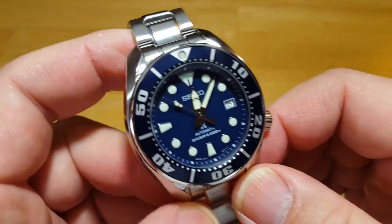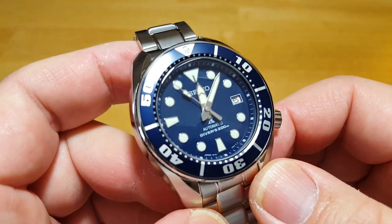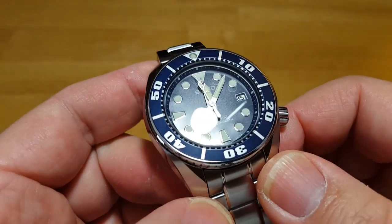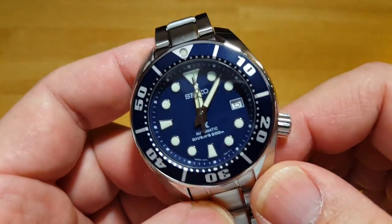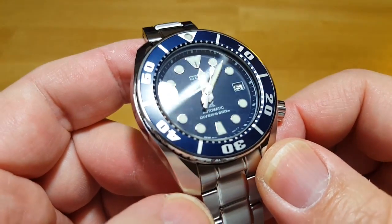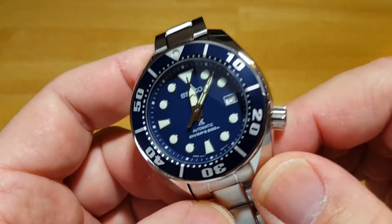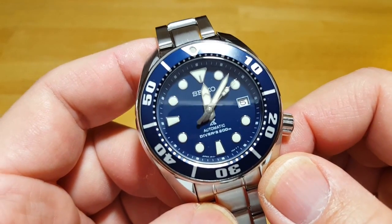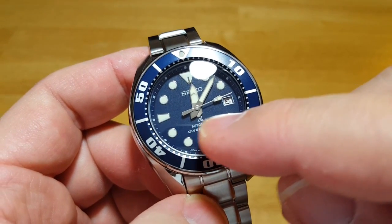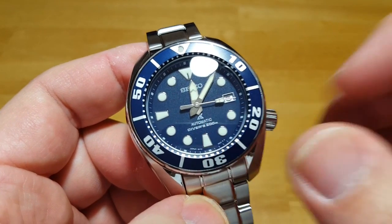I love this watch. I love the last one I reviewed, the black one, which was the SBDC001. This is the blue version of that watch, the updated Prospex branded. You can see it right under there. The Prospex branded version of this watch. Basically, this has always been a Prospex watch, but now that they're selling them in America, they actually brand it with the Prospex logo right underneath the hands there.